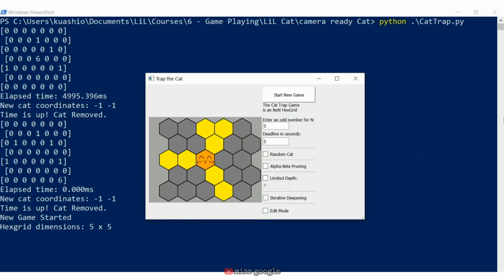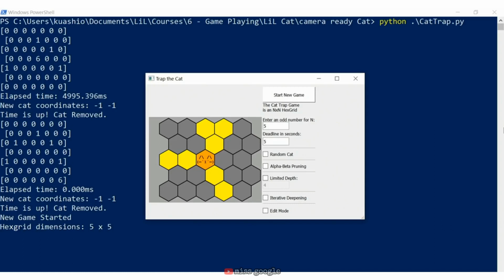There. This cat will produce a very small tree, but it will play perfectly. It will not make a mistake because it will use the Minimax algorithm, which plays optimally. So notice that this cat has 3 options. It may go to the left, it may go down, or it may go up. But notice that the path that goes up has 2 options. So that's the best path.